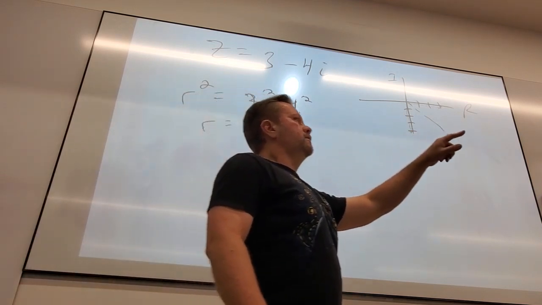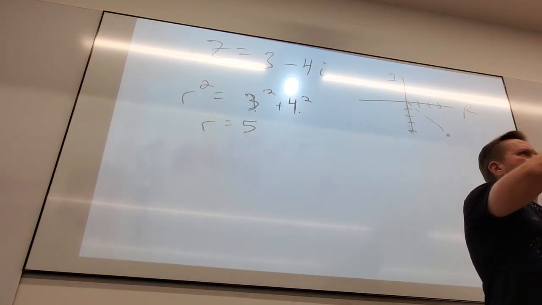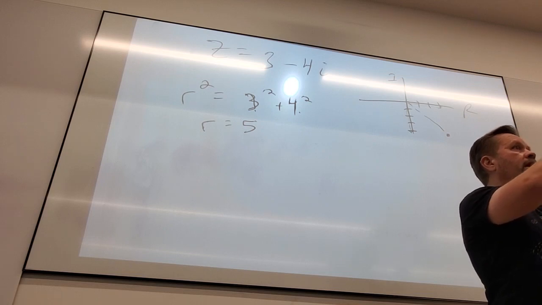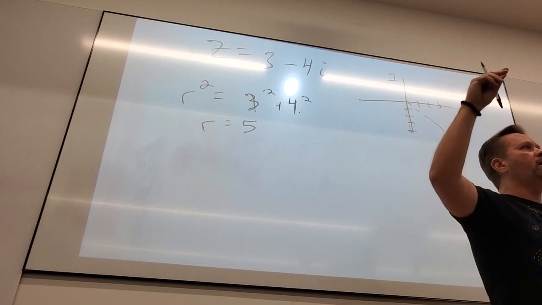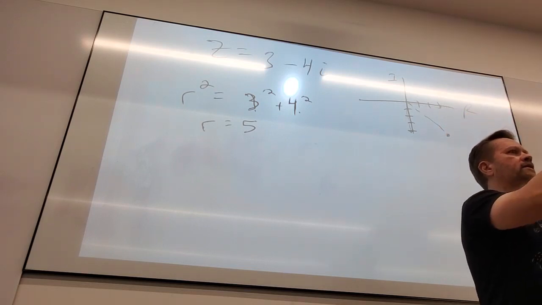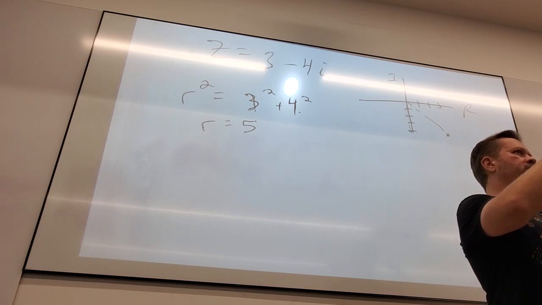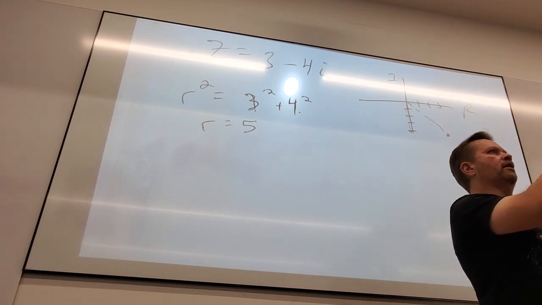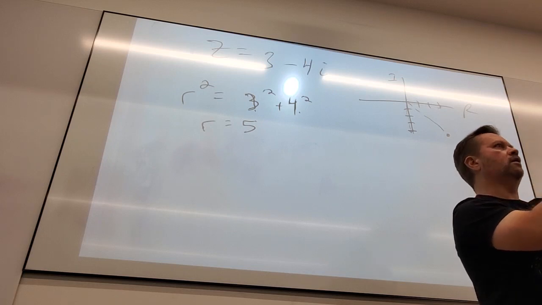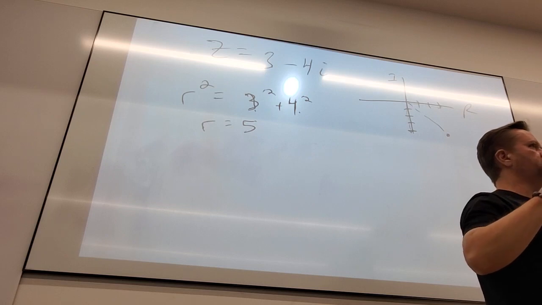So what we've done is, if I call this the real axis and this the imaginary axis, anytime I find a point, I inherently have made a triangle. So everything we've discussed before is exactly the same. I've just found a way to represent a complex number in an XY plane. Now I can see how long that is, I can see the angle that it goes through, and I can do all the same stuff.